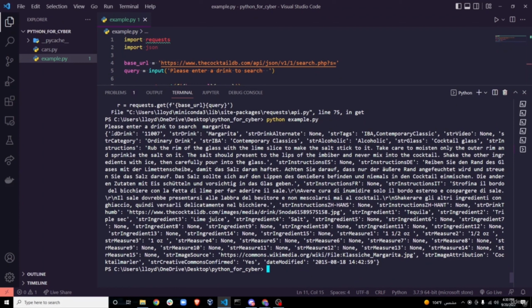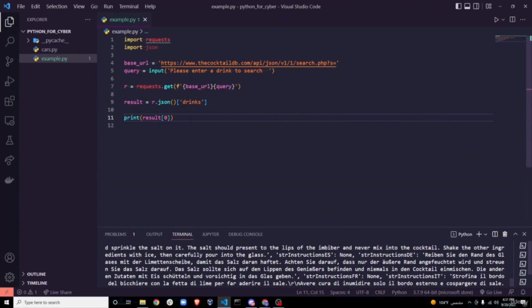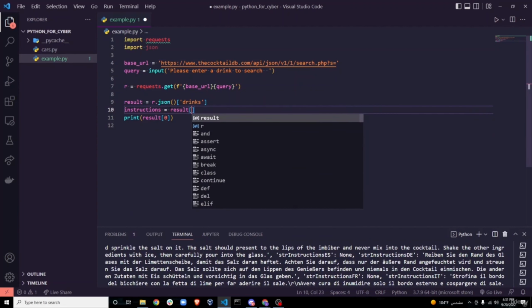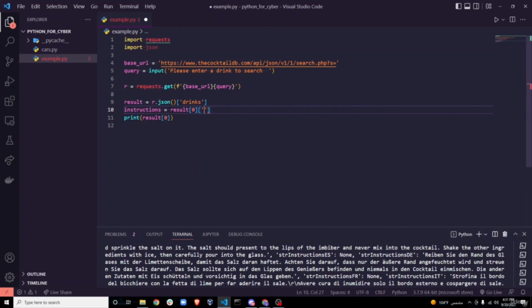So here it has a drink ID and string and margarita. Okay, so again, now we have access to a dictionary. Now we just have key value, key value, key value. And this is what you're looking for. So all you need to do is pick out some keys that you want. str instructions. And I will say instructions equals, and then I'll say result 0, and then I will say str instructions.